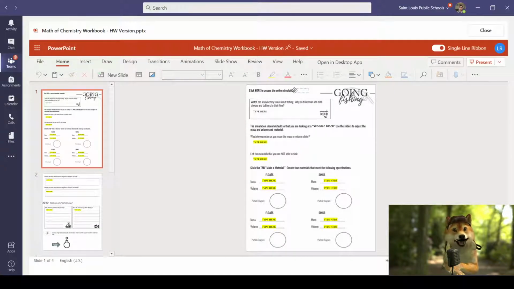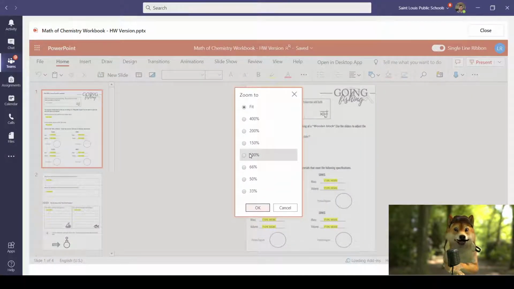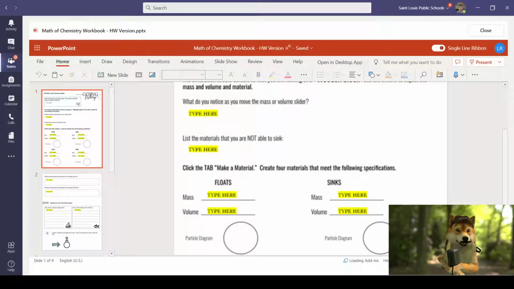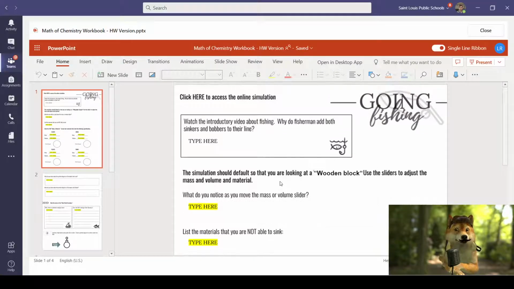So here we are. And we can go ahead and zoom to 100% by clicking on that little percent thing down there. It said 47% previously, now it says 100. And we are zoomed all the way in. So I've already opened up the simulation. So let's go over and take a quick look at the simulation.